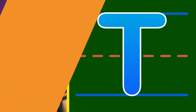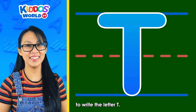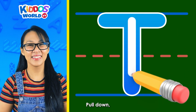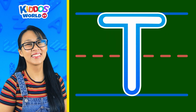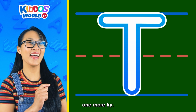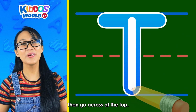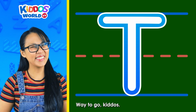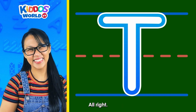Woohoo! Next, we're going to learn how to write the letter T. Pull down, then go across at the top. Alright, let's give it one more try. Nice. Pull down, then go across at the top. Way to go, kiddos! Let's jump to the next one.